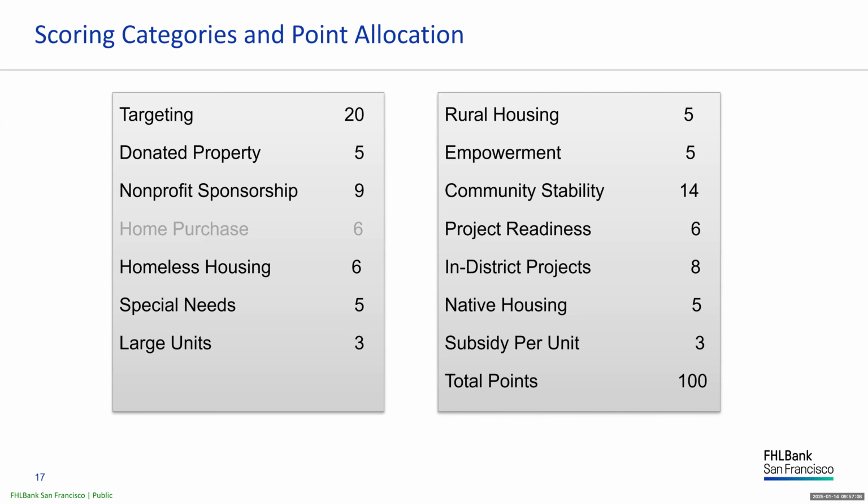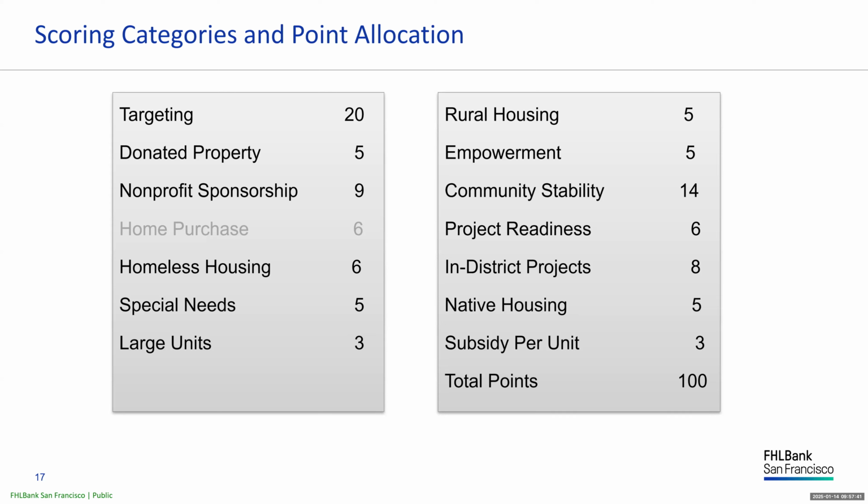As I go through each of the categories, note that there will be categories where all applicants typically get full points or score well, and then there are other categories where not many projects will get points. It's in these categories that a project can have a scoring advantage in the application process. See 2024 scoring results in the materials we provided for the average score of last year's approved projects. Please double check that your submitted documentation is uploaded and clearly shows that your project meets the requirements of the category. If documentation is insufficient, we will not be able to award points.